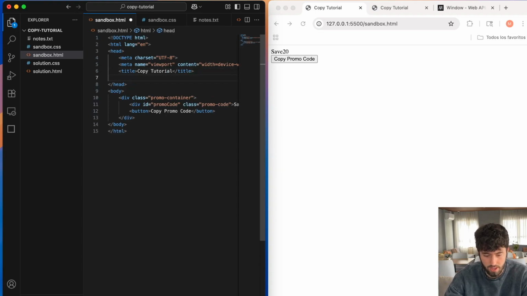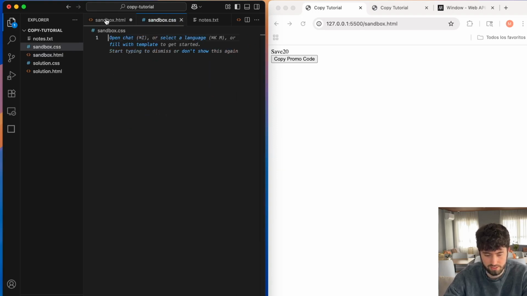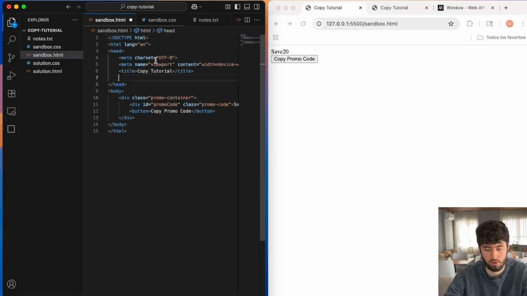the CSS. Now with the CSS, we're using sandbox.css. It's an external style sheet, so what we're going to want to do is use a link element to refer to that external style sheet, sandbox.css, and we can say the relationship is that it's a style sheet. That's what the rel is. Save, and then we're good to go.